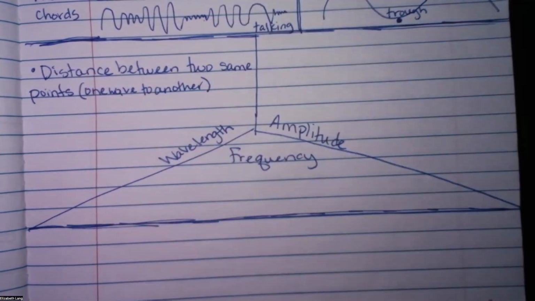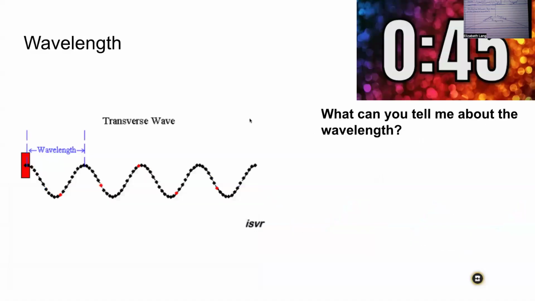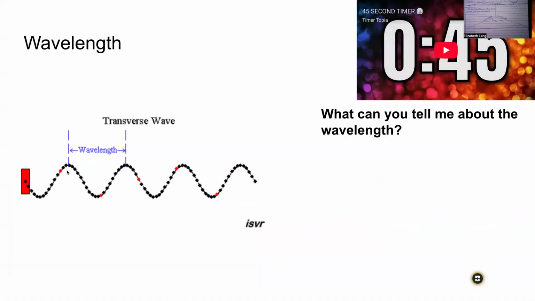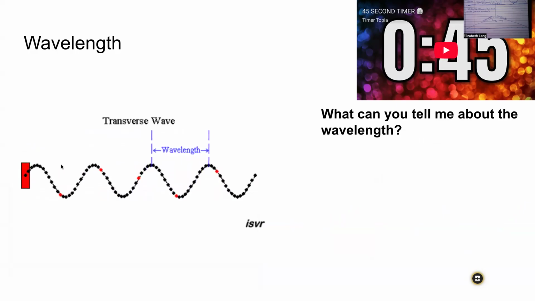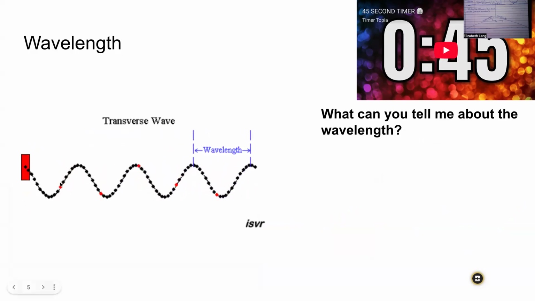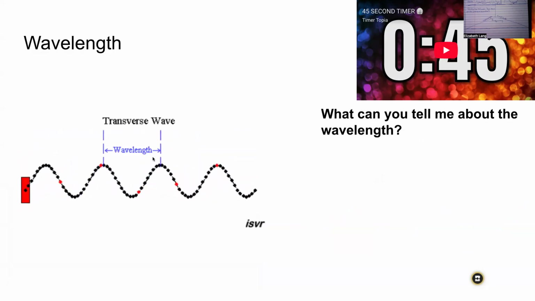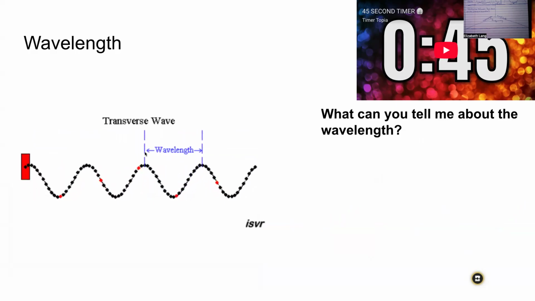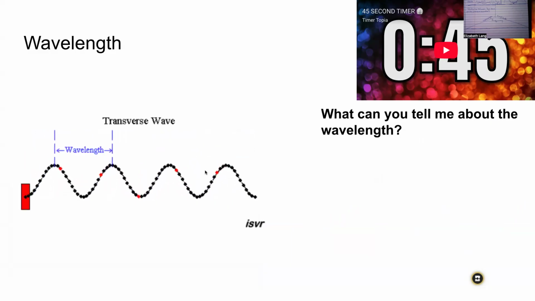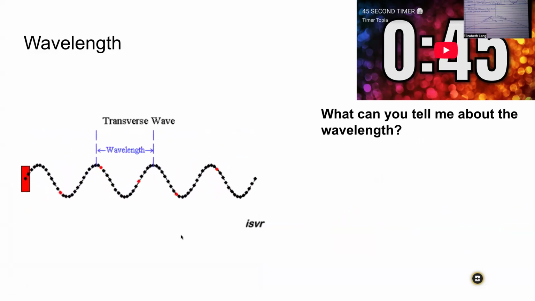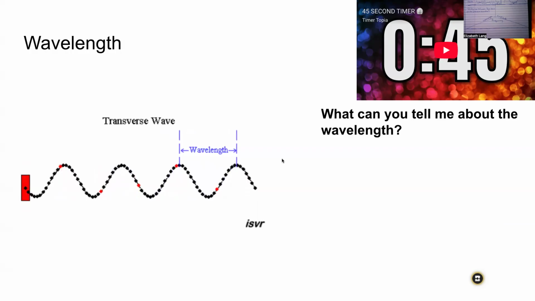Okay. So let me show you wavelength. So here's my wavelength. So see how this is one point to another. You've got these red dots. And this is the other thing I need you to know about waves. Notice how these dots aren't moving in location. They're simply going up and down. And then the energy is being carried throughout the substance. So wavelength is from one dot to another, from one point to the same point. So in this example, in this video, we've got one crest to the next crest, top to top. Okay.